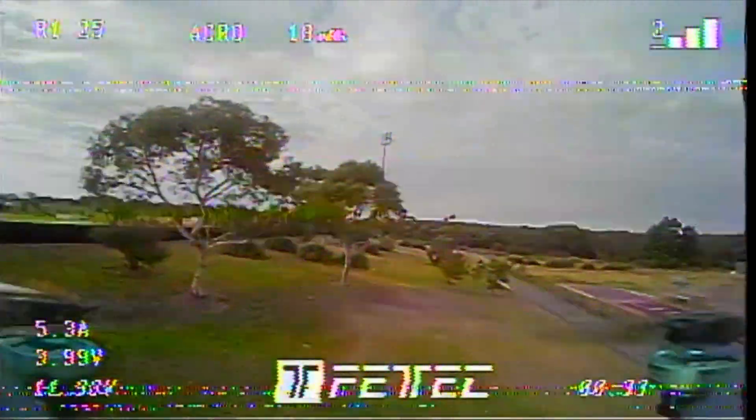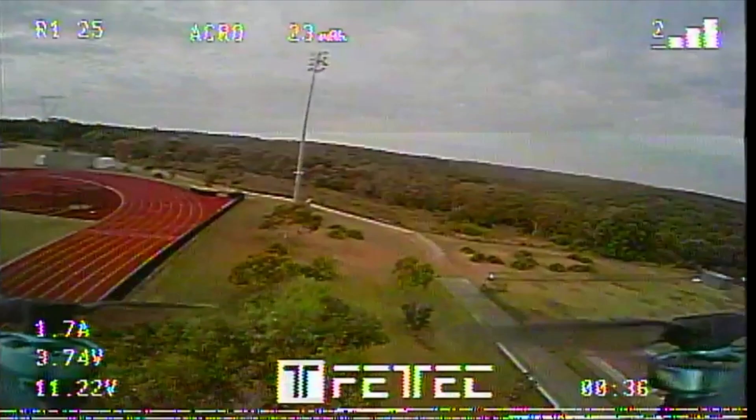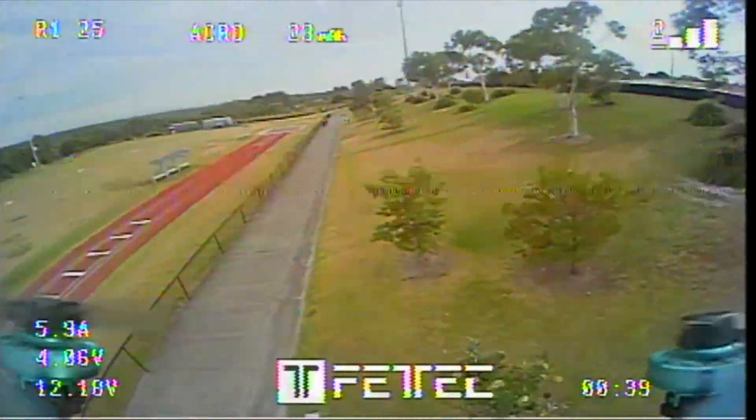When I flew the Baby KISS straight out of the box on 2S and 3S, it was an absolute dream — locked in, juicy, and everything you'd probably get after several iterations of a PID tune, but all without having to touch the tune myself. That's the real beauty of KISS: it just makes it super easy to get up there and fly, although the configurator can be a small learning curve. The comments on the Baby KISS build on this channel absolutely slam FetTech for going with an F3, while debates on Facebook go into a Windows versus Mac style debate — where people either care immensely about the specs or just want the best flying experience without worrying about specifications.